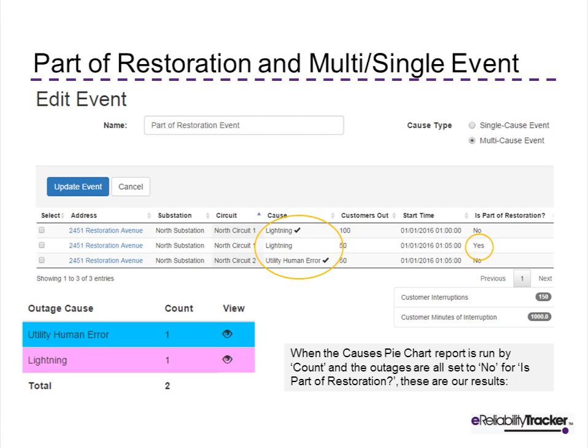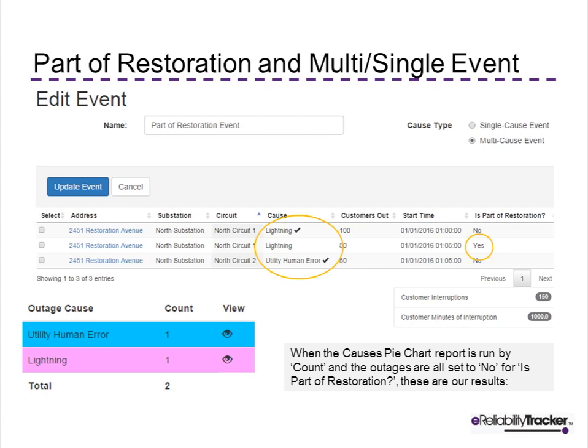So in a broader sense, when you mark an outage as a part of restoration, what you're really saying is that the customers out in this restoration process are the same customers that were already out. You may or may not have restored some of the customers, but the ones that are still out are out for the same reason or same cause. So that's why the cause is not counted in the analysis. If it did, we would end up double counting the same original cause, which is what we were aiming to avoid when we created these new features.